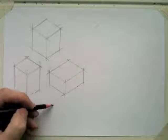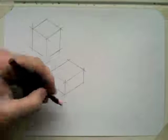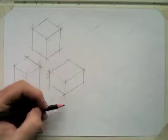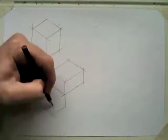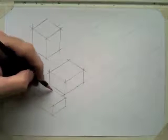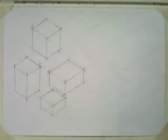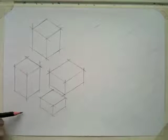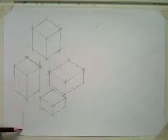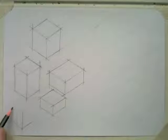Just going to draw in a smaller block down here. You can overlap drawings slightly if you wanted, but for this task we're not going to do that so much. I've just got a bit of space down here for a smaller one. Don't crowd them too close together.